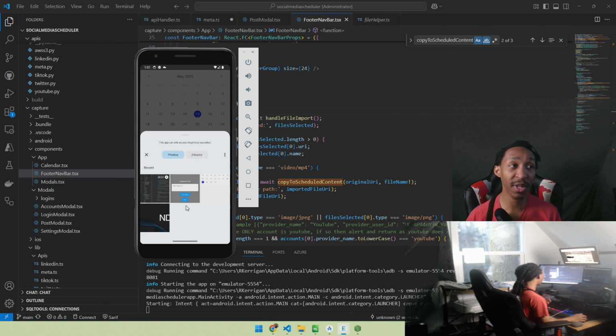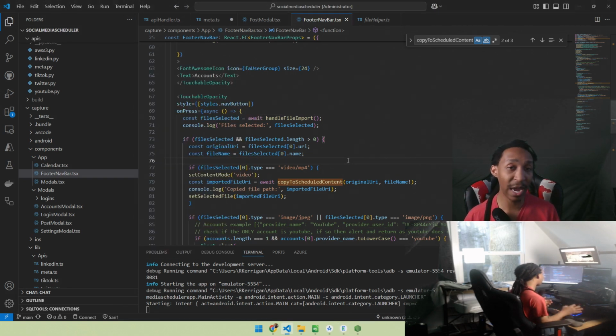Or if it needs to be resized at all. So this means, and it makes sense, that I'm going to have to copy this information to another place in order to deal with it and edit that file, because I don't want to modify the original file.